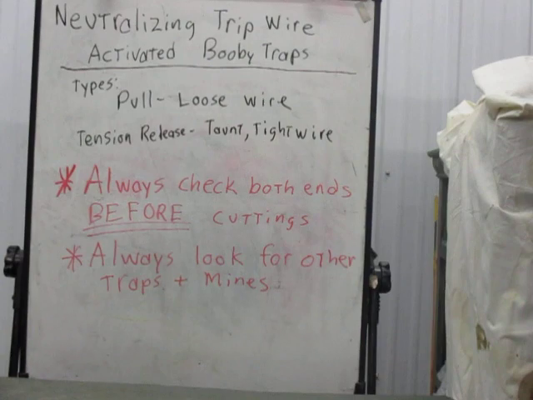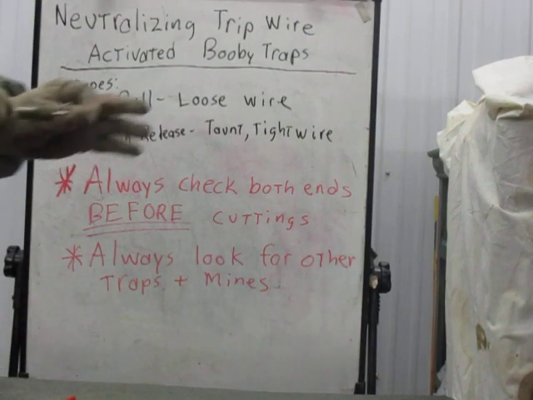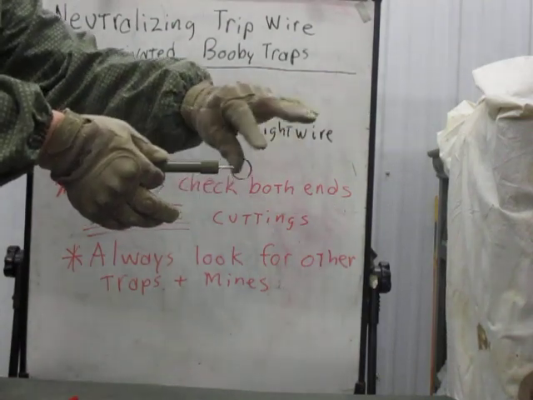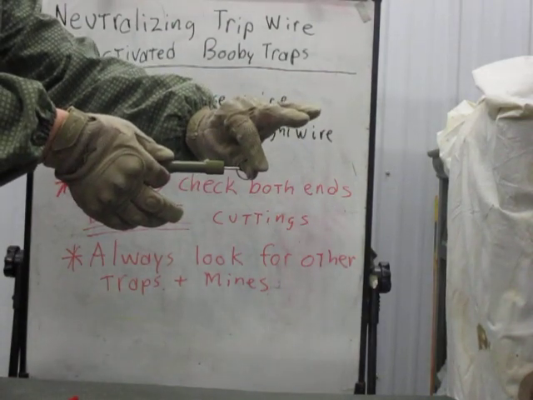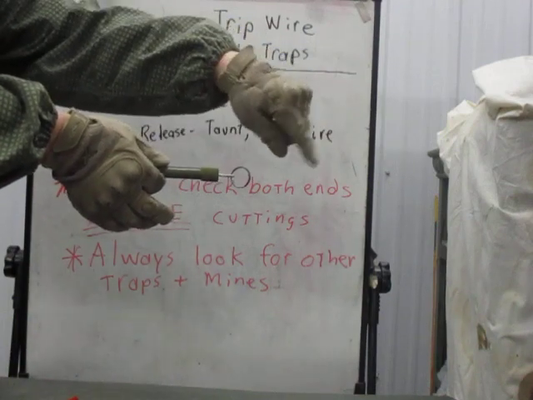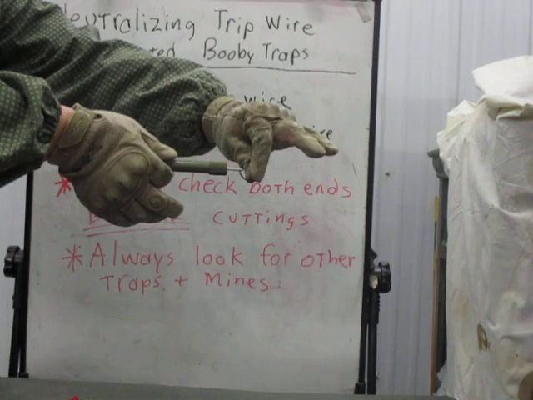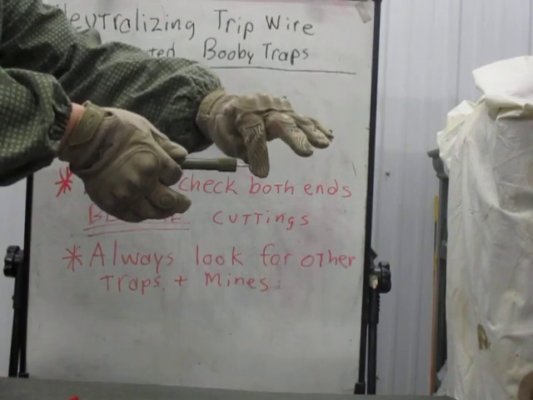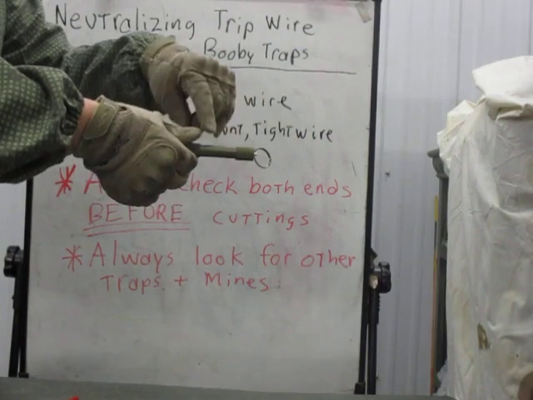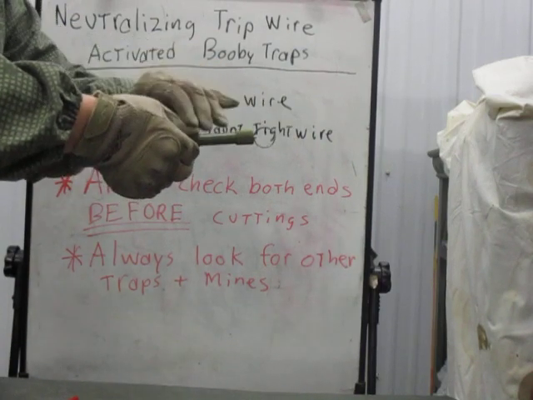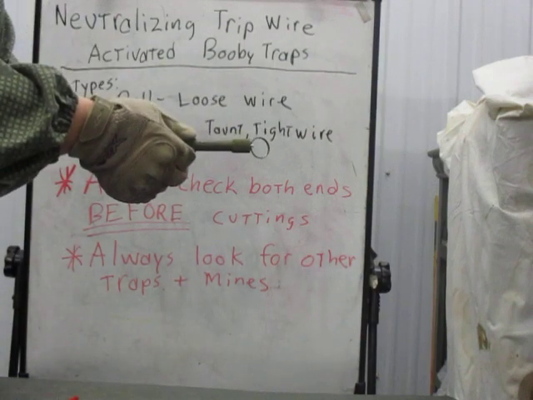How tension release works, once again to our simulated firing device here. Tripwire is attached to the pull ring. The target comes through, breaks the tripwire. When that happens, the spring inside here drives the striker forward, setting off the percussion cap, starting the firing chain, detonating the booby trap.